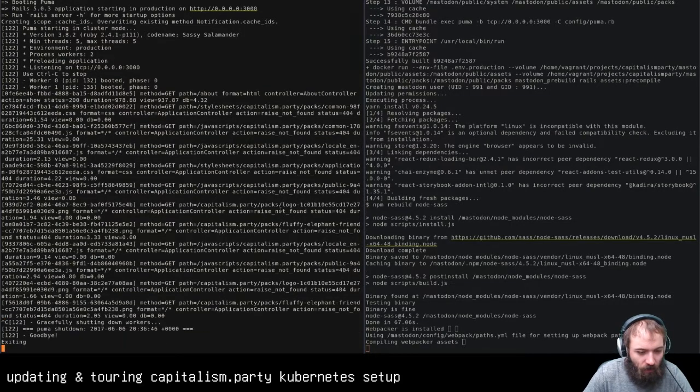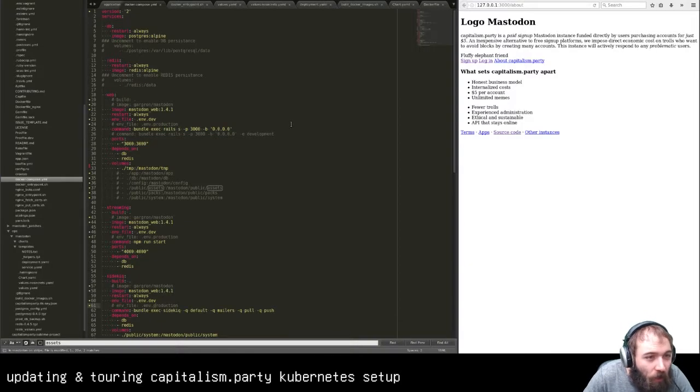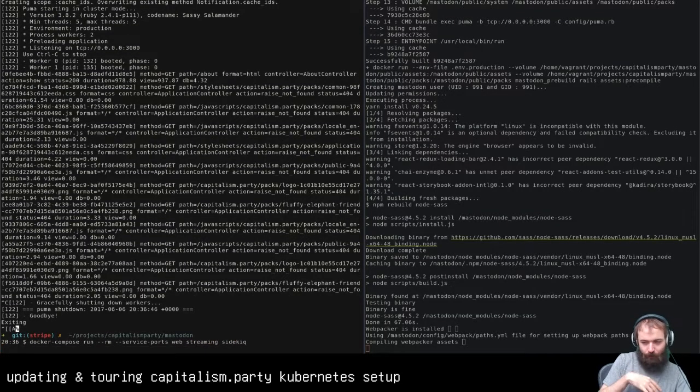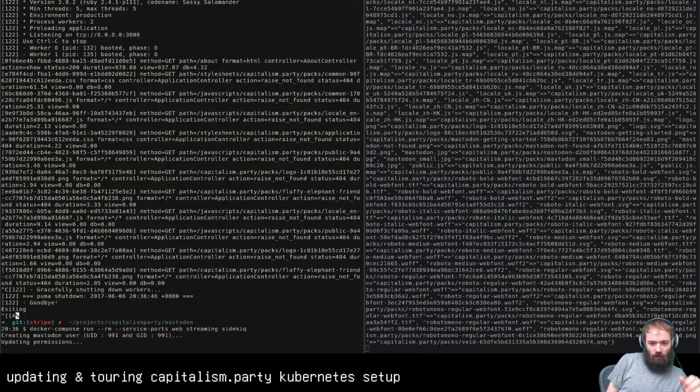Streaming and Sidekick. And then, I guess I never did Nginx on here serving up the static. But I'll put this into development. I think this will make it serve the static assets fine. So let's just make sure everything works. Streaming, Sidekick. This will probably take half an hour.